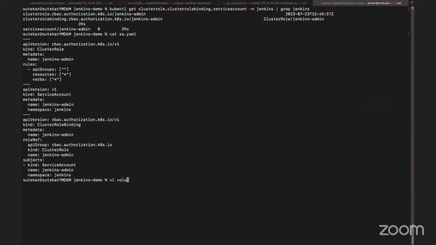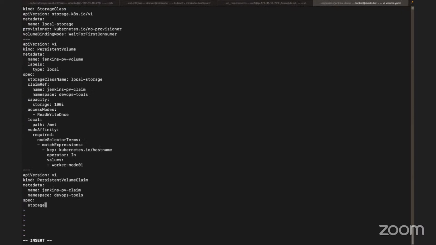So let's create a volume file. I'm copying it. First things first, नेमस्पेस change कर देते हैं. जहां पे भी नेमस्पेस लिखा है, that namespace we will change to jenkins. यहाँ पे devops-tools में ही use कर रहे हैं हम namespace. जब हमने starting में namespace बनाया था, we created a jenkins namespace, तो इसलिए I'm changing it. ठीक है.